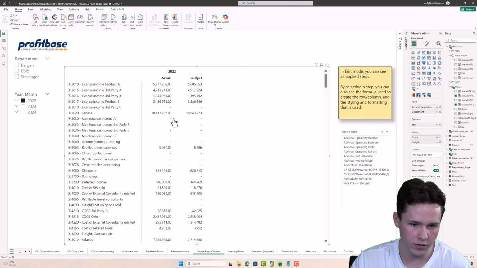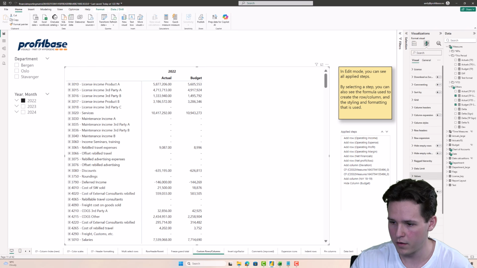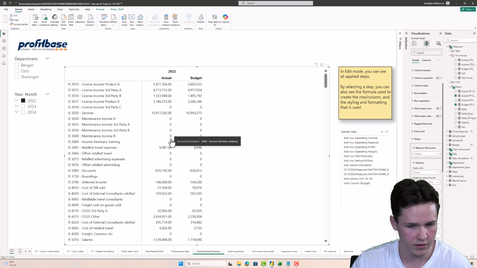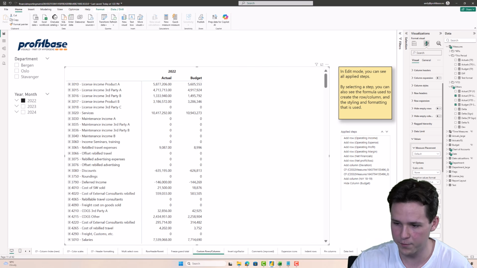Previously, if I wanted to display zeros as a number instead of this dash, I'd go to values, then options, and then display 0 under 0 values. Then you see that here it shows 0 for all the 0 values.